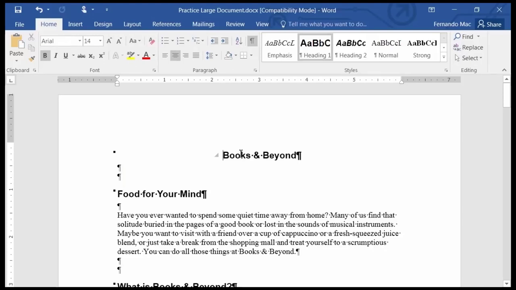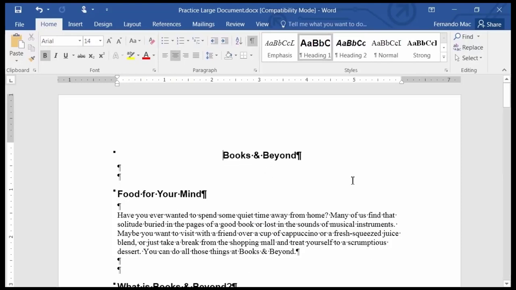So put the video on pause, turn on the pilcrows, go select the pilcrows on page one and delete them. And then with the cursor at the beginning of the line that says page break, tap the delete key one more time and it should come up looking like this. So I'll give you just a second, put the video on pause, go do that, and then come on back and we'll do some stuff together.